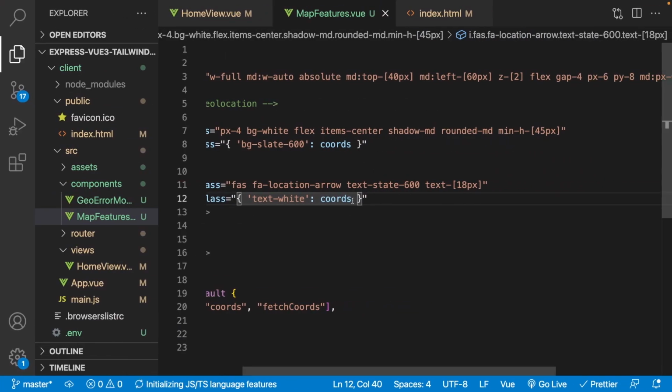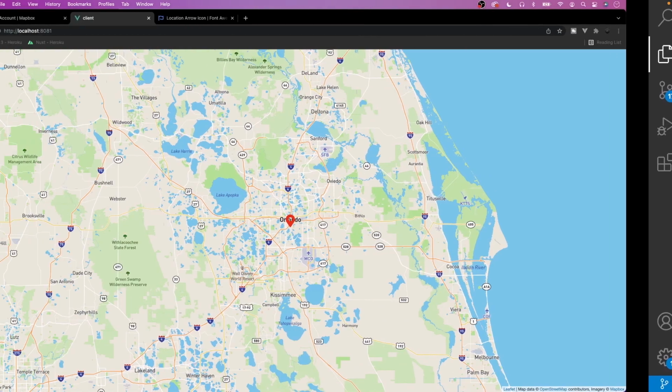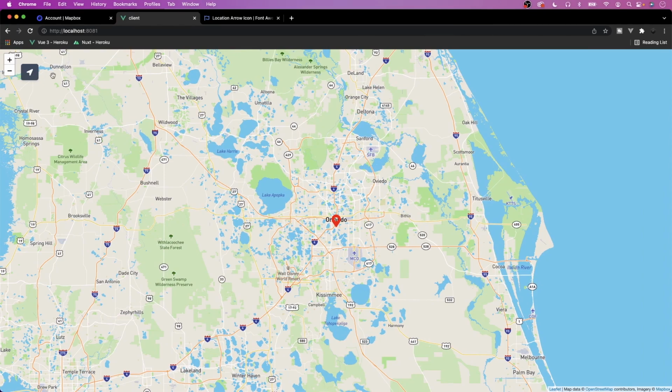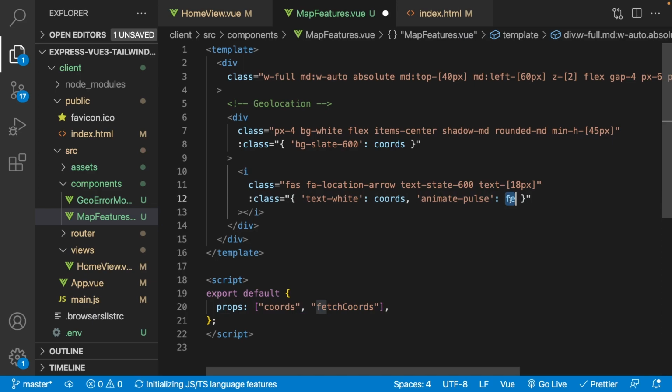Now what we also want to do is we want to add a little bit of a loading animation to our icon here if the coordinates are fetching. So what we'll do here is we'll do a comma, and we're going to add another class. Now Tailwind already has some custom animation set up for us, and to make it easy for this project, we're just going to use one of those, and we're not going to alter anything. So the animation that we're going to be using is called a pulse. So we can add this to this icon by saying the class animate dash pulse here. Okay, and we only want to apply this class if fetch chords is true. So I'll just copy this to avoid any spelling issues here.